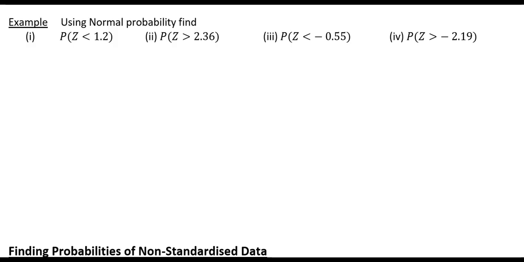We're going to look at a couple of examples of how we can use our tables when we've got our z-scores. Part one says find the probability that z is less than 1.2. A good idea is to draw a diagram for these. Mark on where your mean is, mark on where 1.2 is. It's really just to get an idea of where your value is in relation to the mean.